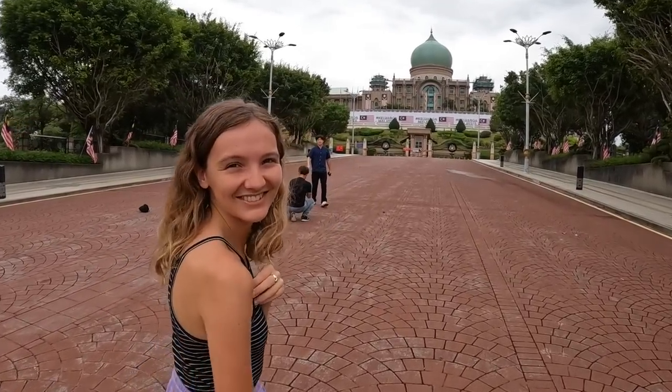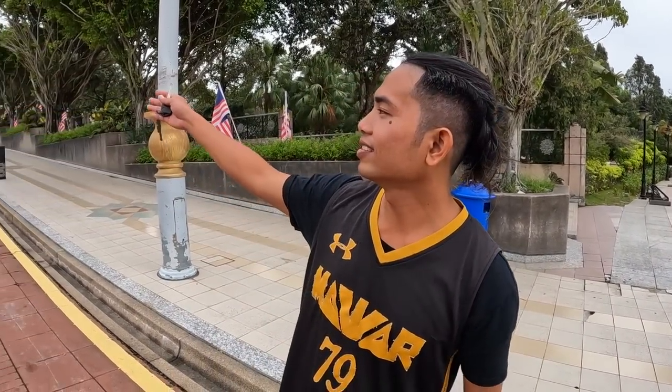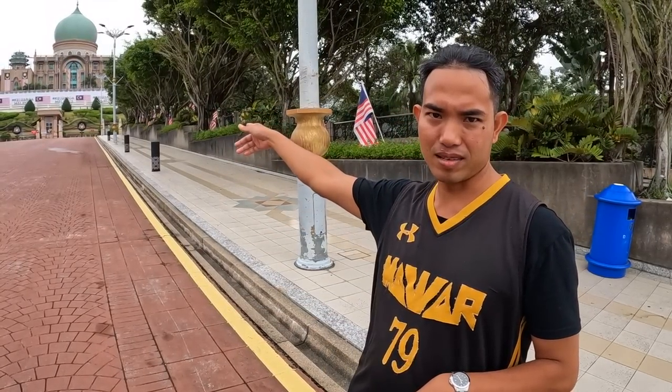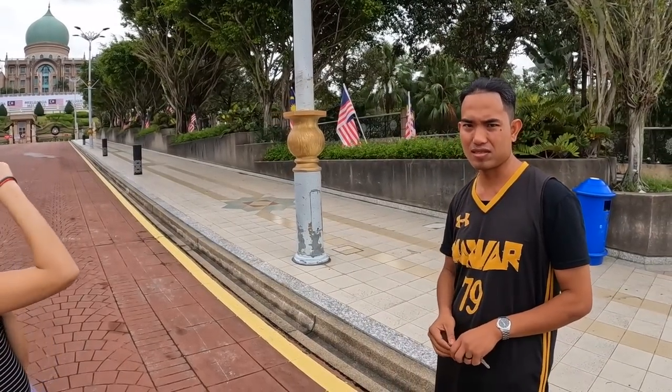We're about to do some photography for Olivia, get some money shots. We always forget to take photos for Instagram and just end up filming everything instead. So what is this building exactly? It's a building for administration — ministers do their job here, like the prime minister and stuff like that. That's where all the big decisions happen. There are a lot of government buildings in this area, so it's kind of the main area for that kind of stuff. Let's go check out the mosque.